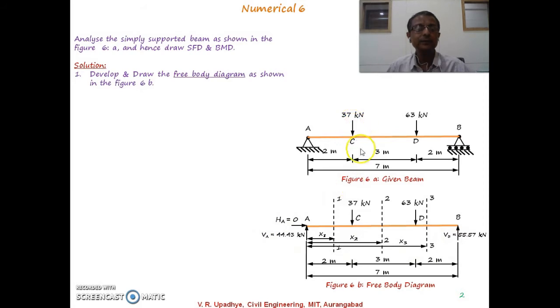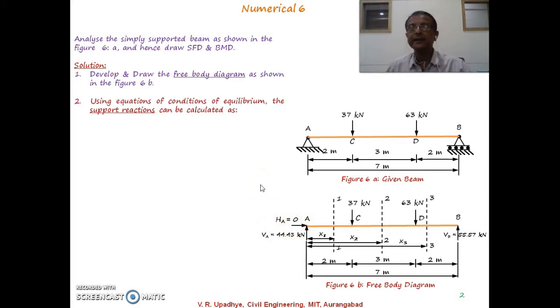And as 2 point loads are acting on the beam, both of them vertically downward, there is no horizontal force, or any inclined force which would have a horizontal component, and hence the horizontal reaction at support A will be 0. Or else we can write it with the equation of equilibrium. If we apply summation Fx equal to 0, HA will be 0.